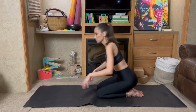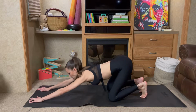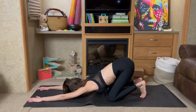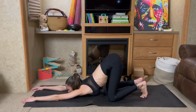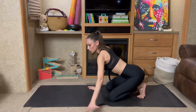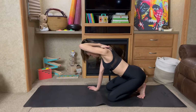From this position, you're going to end up putting your chest to the ground if you can. You're going to just reach forward. If you want a deeper stretch, look up. If you cannot do that yet, you could look down. It's almost like balasana. You'll start feeling it in your upper back right here. And when it comes to backbends, that is where you want the bend to be happening more. You don't want to dump all the weight, all the bend, into your lower spine right here. You want this to start opening up as well.